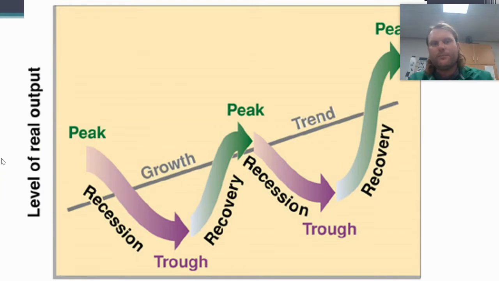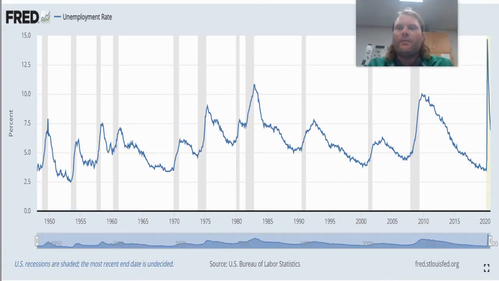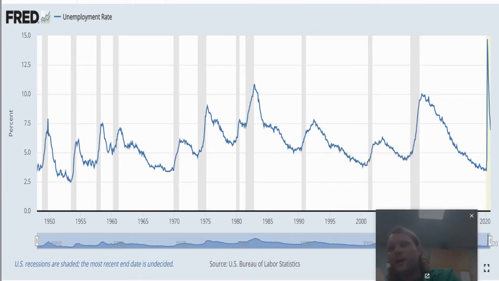We can draw a really, really symmetrical looking graph here on how the economy kind of goes through these trends. It's not as simple as that. So we have a graph here of the unemployment rate from, well, pretty historically. And from 1950 to 2020, into the beginning of COVID, even, you can kind of see these are the tops, right, of where unemployment gets to be the worst. All righty. And you can see that the tops they go at different points. Sometimes it gets really bad. Sometimes it gets not so bad. It just kind of depends on what the economy is doing. And then, as you can see over that period of time, after they top off here, things get better over a pretty long period of time.